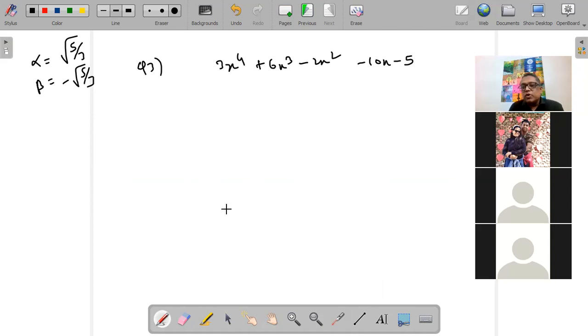The two zeros of a polynomial are represented by alpha and beta. And here the power of x is 4. इसका मतलब हमें 4 zeros निकालने हैं. जितना power होता है, जितना डिग्री होता है, उतने ही zeros निकलते हैं. 2 zeros are given. हमारा challenge है 2 more zeros निकालना, right?